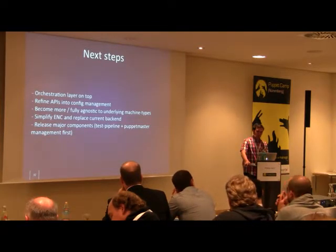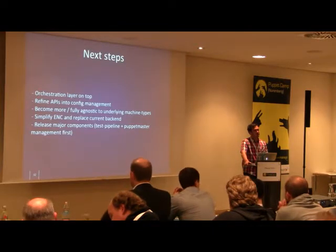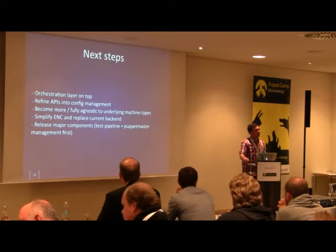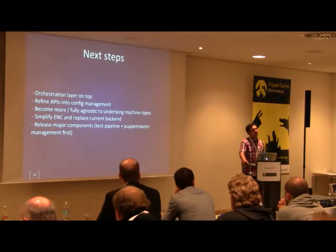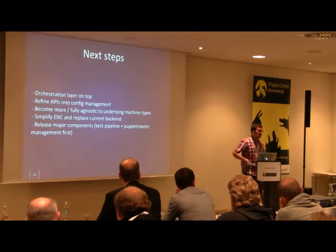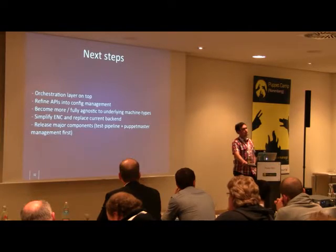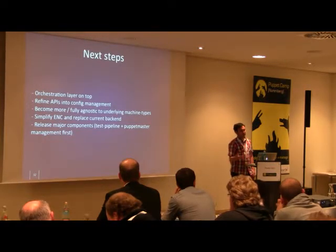So we put a RESTful API on top of the Git repository that exposes a data model, and are now basically rewriting all the tools and getting everybody to go through that API. And once that's the case, we're pulling out the Git repo and shoving in a new data store backend that has permission and role management and everything enabled. So users actually can only change the types of, or the attributes on, resources that they actually have access to.